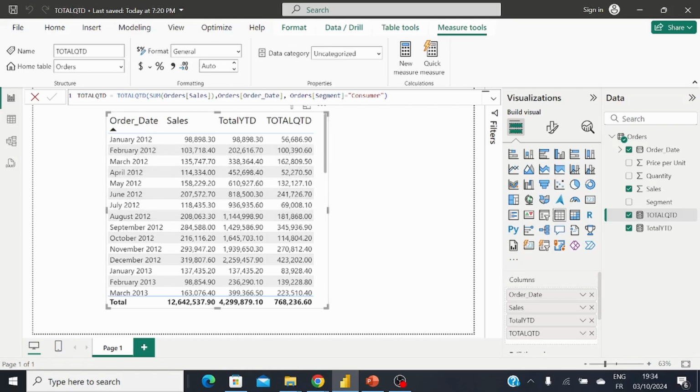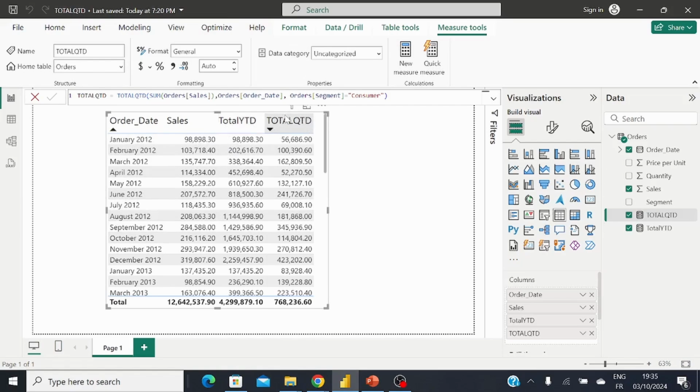Unlike total year to date, we don't have a fourth argument that we can use in total quarter to date. If you remember, for total year to date, we can change the end date. For instance, even if we don't want January 1st or 31st December as the starting point of our calculation, we can change it to, for instance, end of June, which is possible in total year to date.